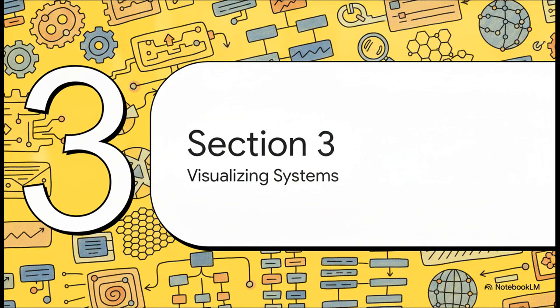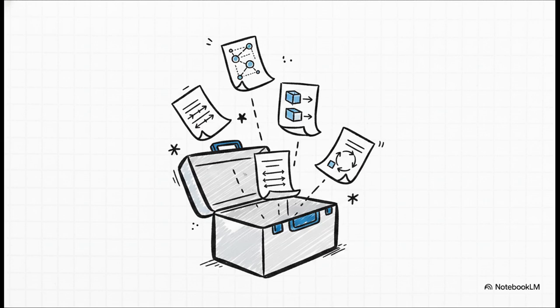Section 3, visualizing complex systems. Now, when words fail to convey technical depth, precise visual mapping is your absolute best friend. According to Geeks for Geeks, there are 5 essential tools for this. We've got conceptual, component, and deployment architectures, followed by sequence and data flow diagrams. Picking the exact right one for your specific audience is essentially a cheat code to prevent slide clutter and confusion.